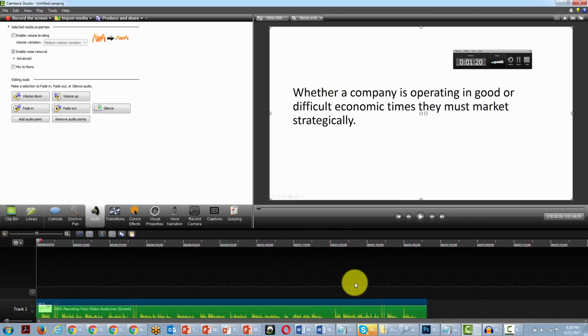So now that that is done, we're going to go back here to the beginning of the timeline. And the way that you do this to make sure that you really have your audio correct is to do it in real time. So what you would really do is you would actually play the audio. So for example, you would click the play button.